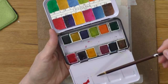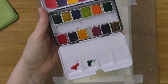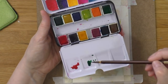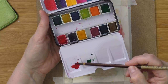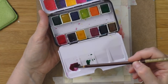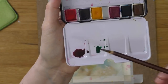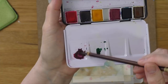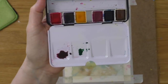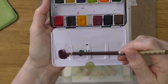And that green in itself is not my favorite green. It's a green I don't usually go for. But I'm going to start dropping a little bit of green in there, not too much. I'm hoping you can see what happens. So it just darkens up the red, makes it a little bit purple, so there must be quite a bit of blue in there. I'm going to keep adding a little bit more green.